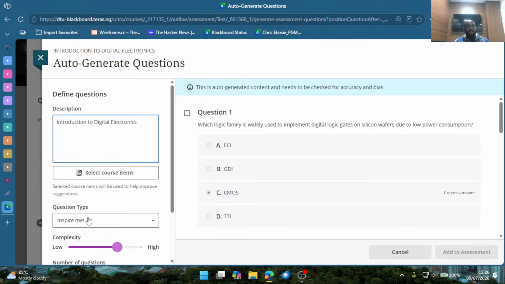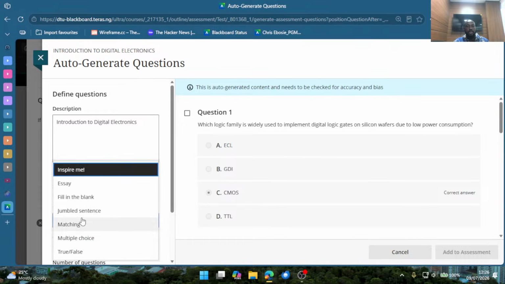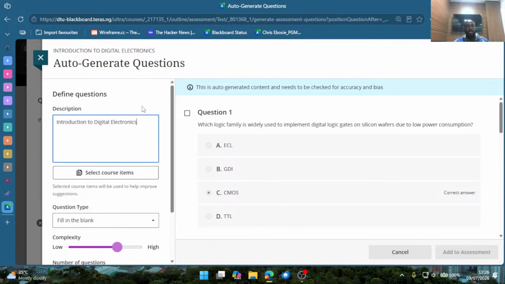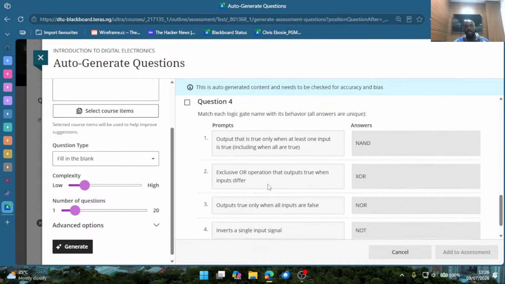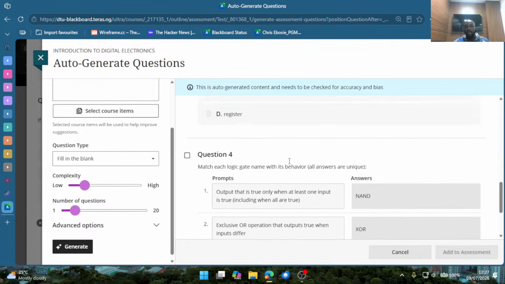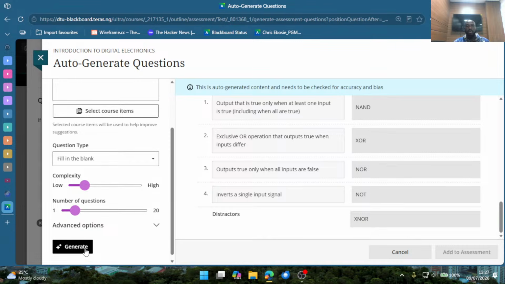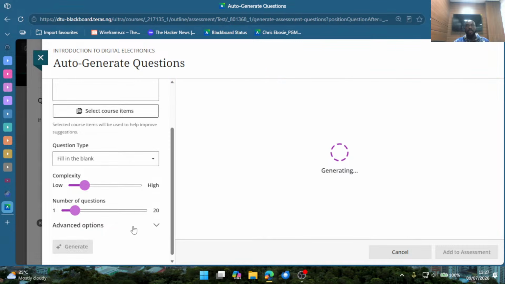Okay. So we're going to change this question type. We're going to make it fill in the blank, right? That was what we did earlier, correct? So let's make the complexity low. We just want 4 questions, and we're going to click on. Now, remember what happened before, we just come here. We've not generated anything yet, but we already have some samples. If you like the samples, you can pick them. If you do not like them, you can generate your own here, right? So let's generate some new samples.